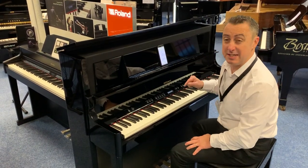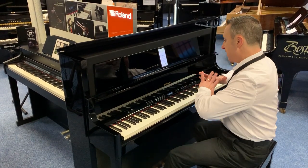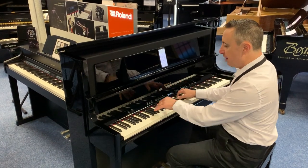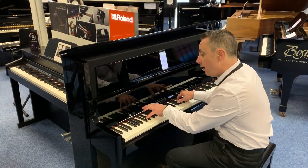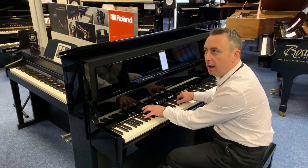But one particular feature I really love is you can alter the ambience. And what that basically means is the reverb. So, for example, if you was in a large empty room, the sound will reverberate around, and you can get it like this. So if I just turn that off for a minute and I just play the piano sound, you get this. Can you hear that stopping dead like that?